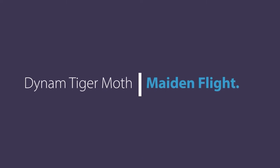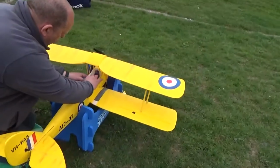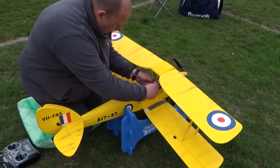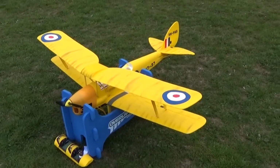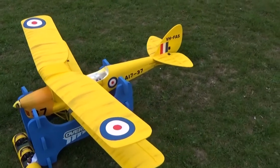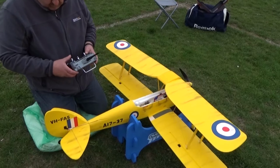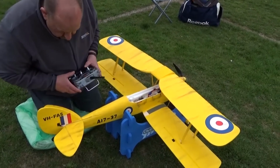Okay, so another very important milestone for myself during my RC plane and helicopter journey was seeing this Dynam Tiger Moth on YouTube and thinking, I just got to have one. It's an iconic plane, obviously one that was used to train Spitfire pilots. And you can see me now. This is the maiden flight.